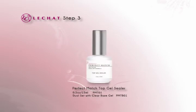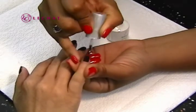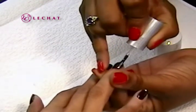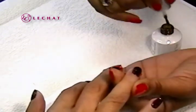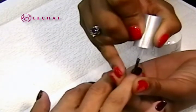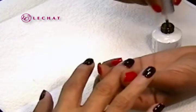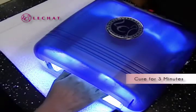Step 3. You'll need Perfect Match Top Gel Sealer. Now we're going to apply the top gel sealer. This will go on a little thicker than the base in color. Let your brush glide gently across the nail and make sure to cap the free edge on this final coat. Cure for 3 minutes.